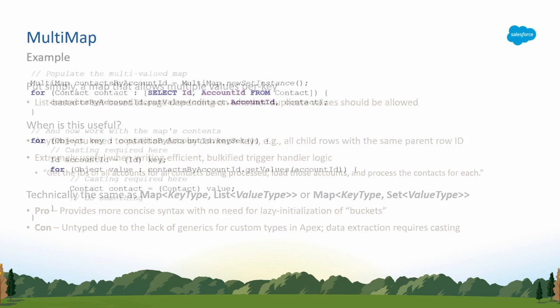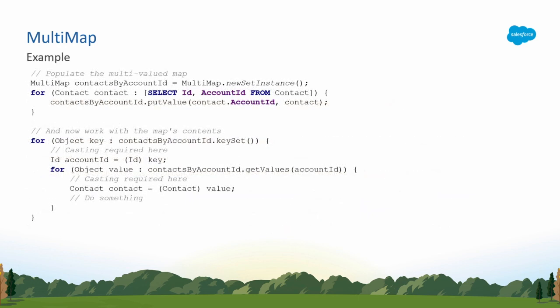One thing I will point out is the storage backing for a multi-map. There are two ways that you can do it. You'll notice at the top it says multi-map new set instance. There's no public constructor for this class. There are factory methods to create a set-backed multi-map if your values are unique and order doesn't matter. Or you can do list-based storage, in which case the order of insertion is important, the retention of that, and duplicates are allowed.